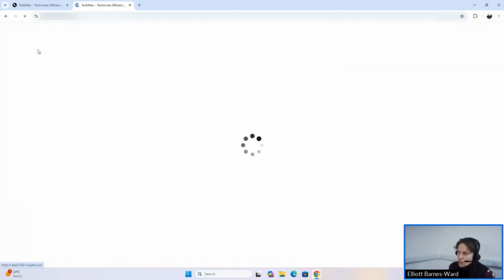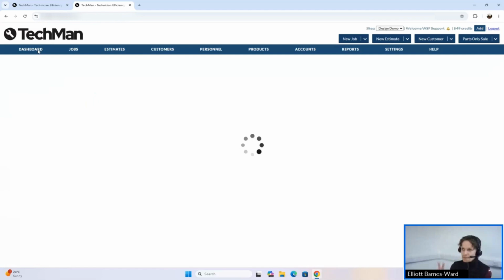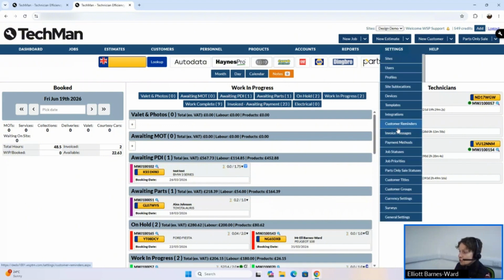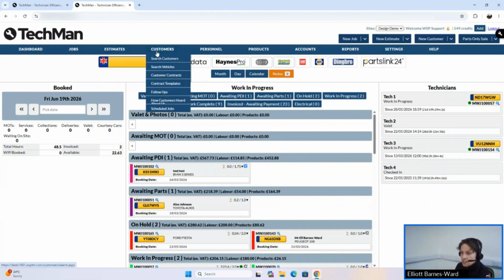Now, as I said, those 2 last bits aren't necessarily streamlining in terms of your day-to-day, but if you get to the payment of a job or the invoicing and you want to put how a customer heard about you or a different payment method, it can always be quite annoying. You have to go out of that to add one in. So if you want to pre-add any, that's in settings for payment methods just here, and customers for how customers heard about us just there on that side.